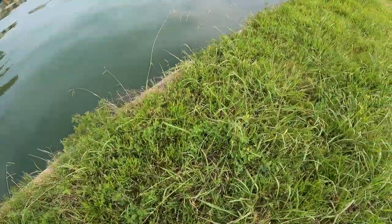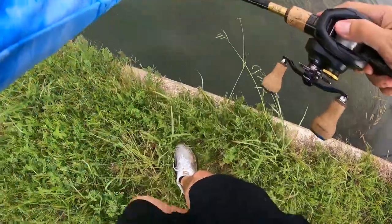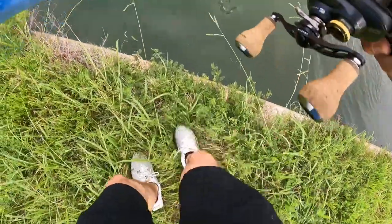He came up top water, hit it. I'm gonna keep it low. Keep it low. He's gonna freaking shake it. Those hooks just helped me secure this fish if it's gonna stay on.